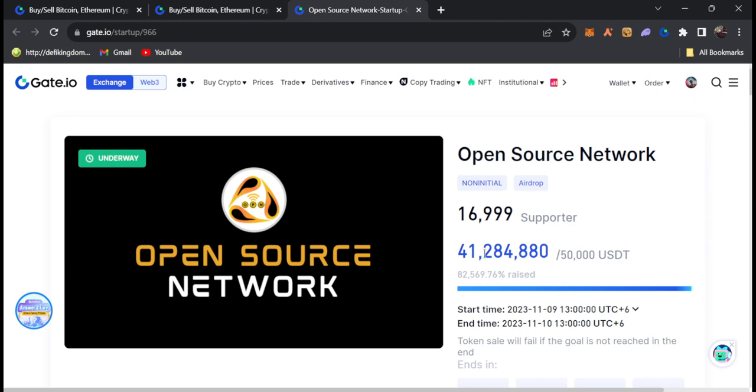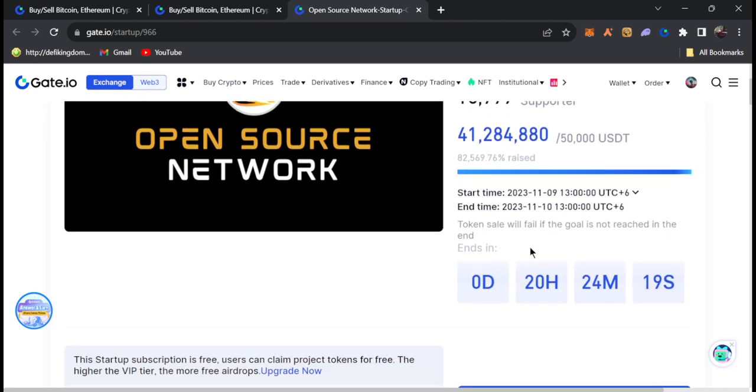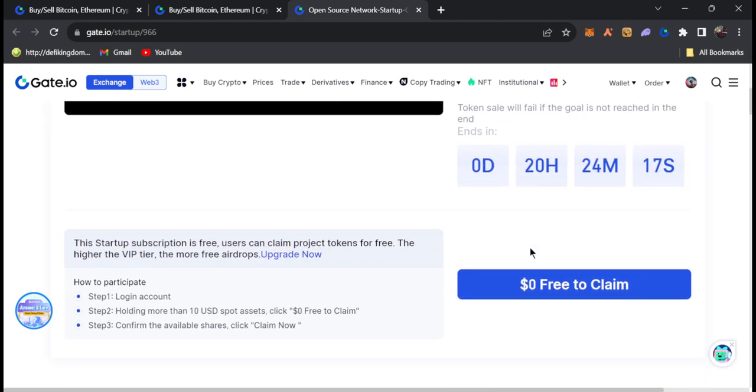So after watching all this information, how to participate in this startup plan? You need to complete three steps. If you don't have the VIP tier, you need to complete these three steps.